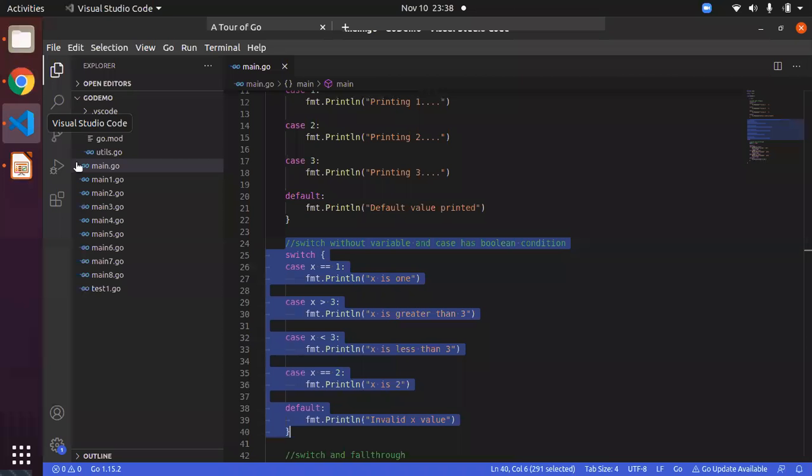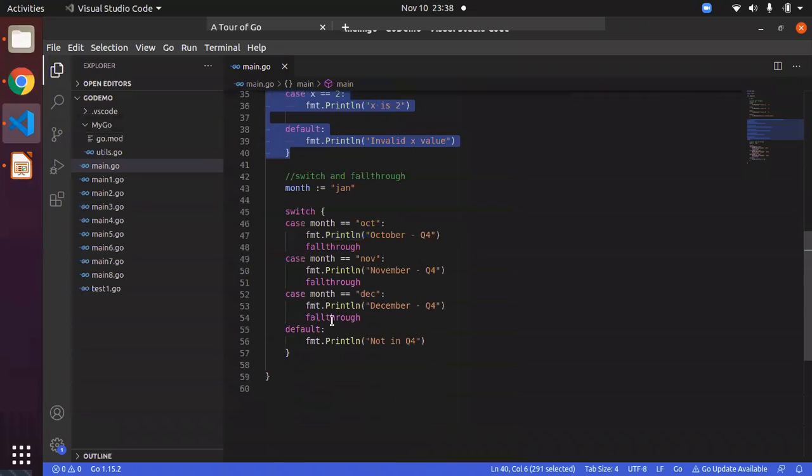Okay, good. Now we will go to the third category. The third category is a very rare case we will be seeing in different coding environments, which is nothing but fall through. Fall through, in the sense, as we discussed earlier, we don't have the break statement explicitly, but internally it will be taken care of. Let's say I want to fall through between the different case statements. So rather than explaining technically, I will come with a normal business scenario.